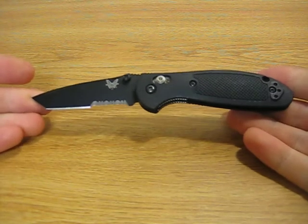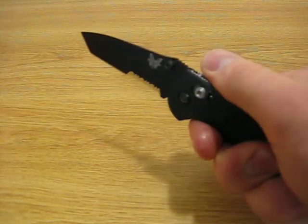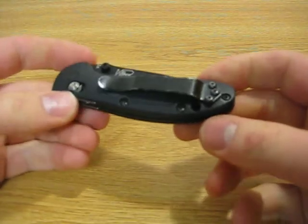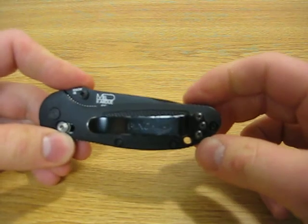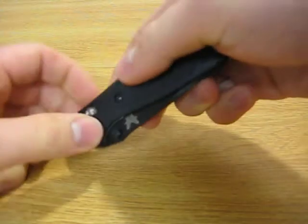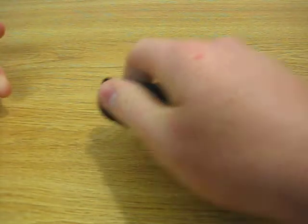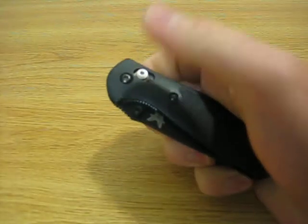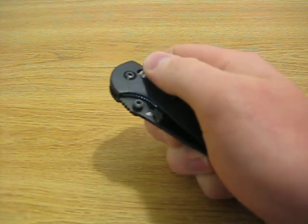There are other knives that are perhaps lighter, but this has a good weight to it and it's a very comfortable grip. The way the knife carries is what's called tip-up. You can see how much wear I've got on my pocket clip here. The tip-up design allows you to clip the knife inside your pocket with the tip facing up, and for a quick draw the knife is right away in my hand. I carry all my folding knives on my right side so as not to interfere with my left hand in general tasks.